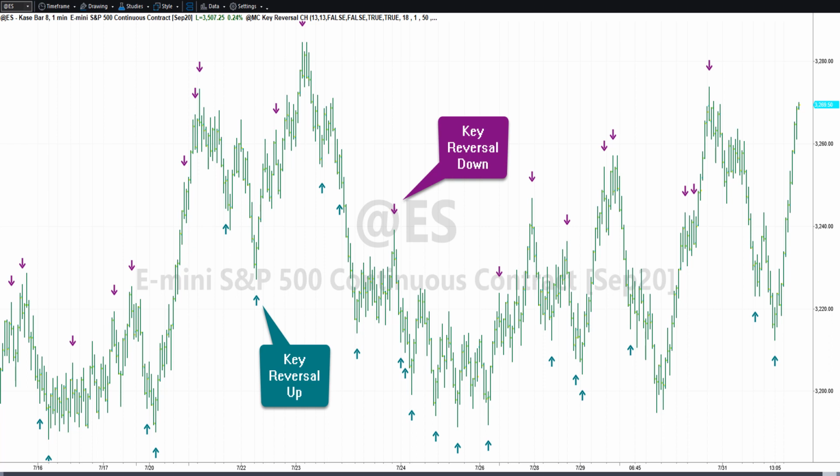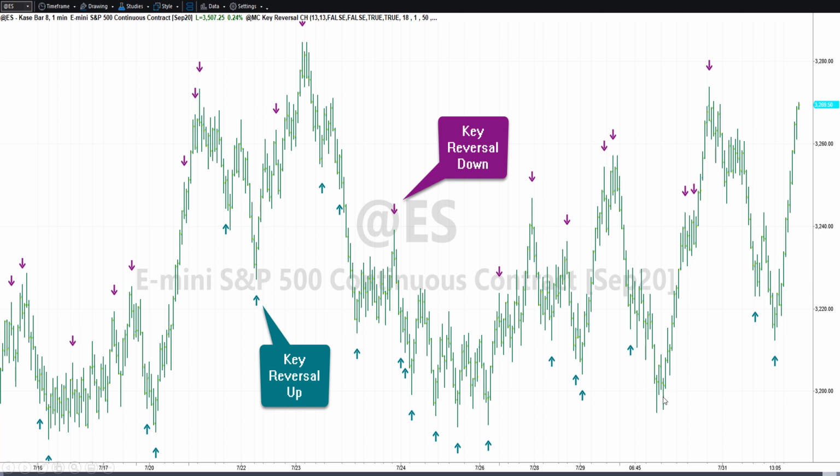And you can see that key reversals are pretty good at picking those bottoms where you have a significant low and then a higher close. And again, this is a case bar. So this is an 8-point case bar on the E-mini future. So each of these bars are approximately the same size. Notice here on the right, we have this significant low, but we did not get an arrow. And that happens sometimes. Sometimes you get a significant low, but the close isn't greater than the close of the previous bar. But then the market does continue higher.